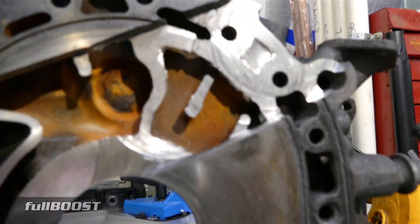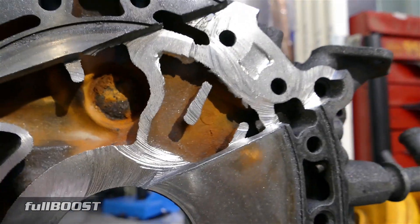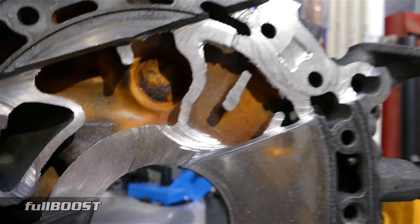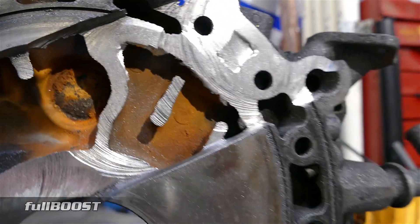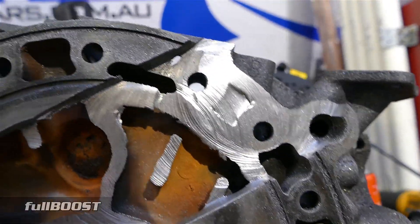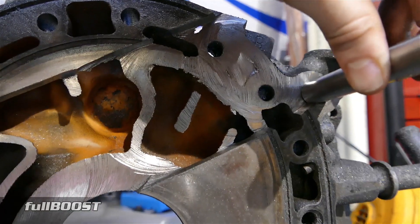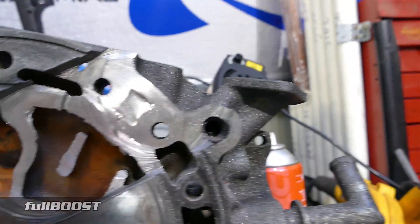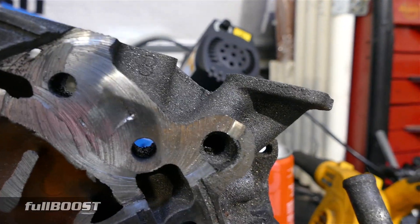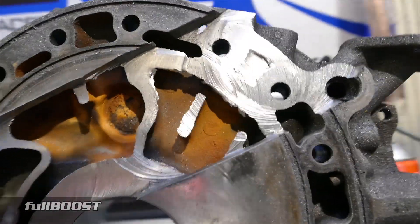Up here you'll see more of the water jackets — you can see all the little fins to direct the water in the right passages, and that runs all the way through this face. The through-bolt areas are very thick around there, giving a lot of stability. The dowel again provides that torsional rigidity of the engine together, so there has to be a fair bit of meat here to take those twisting forces. And that is pretty much it — that's a look inside a rotary engine iron.